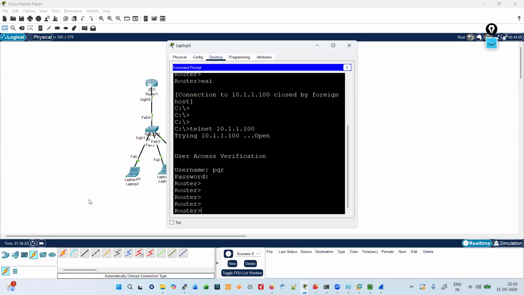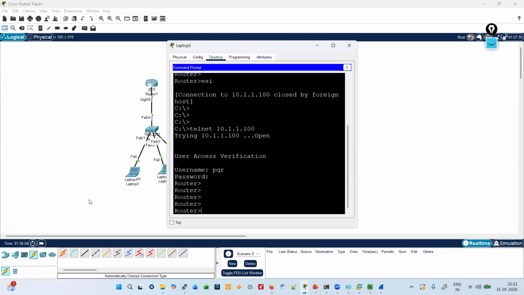So we have seen 3 methods. One is without password, the first one, how telnet is working. We have seen that. And the second one is with password, there is no username, but there is a problem. As I told you, no one can find out the person who made the mistake.